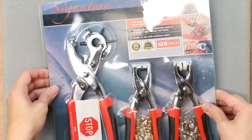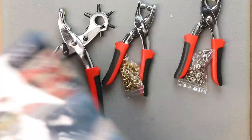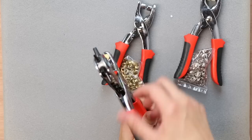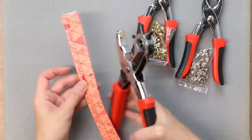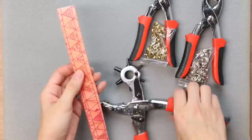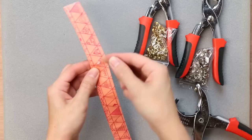Let me open this up and show you the pieces inside. Here's the handheld press that makes holes — it's got a little metal plate similar to the tabletop press, and it'll make different sized holes. I'm going to take my fabric strap and punch a hole in it. This one takes a lot of strength — it's not as easy as that tabletop press, especially if your hands are a little weak like mine. It was really difficult.